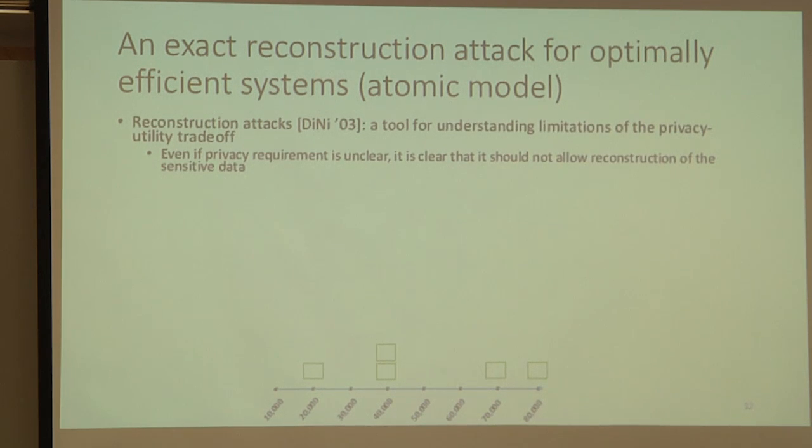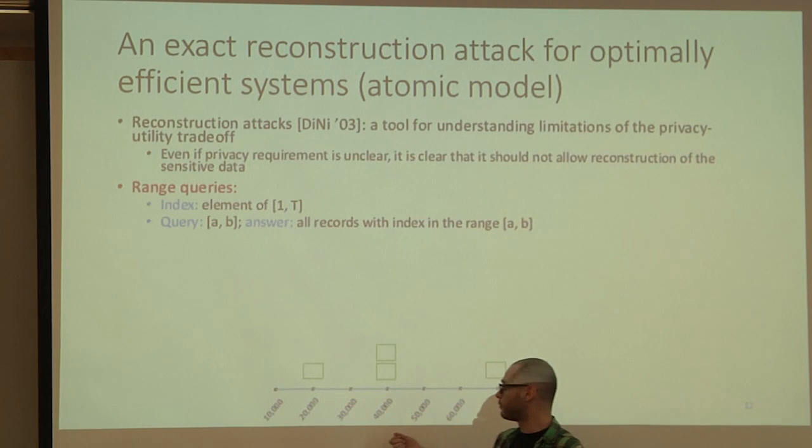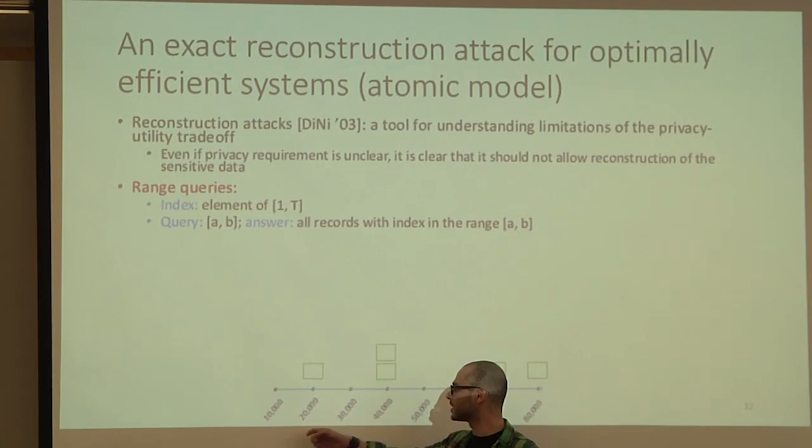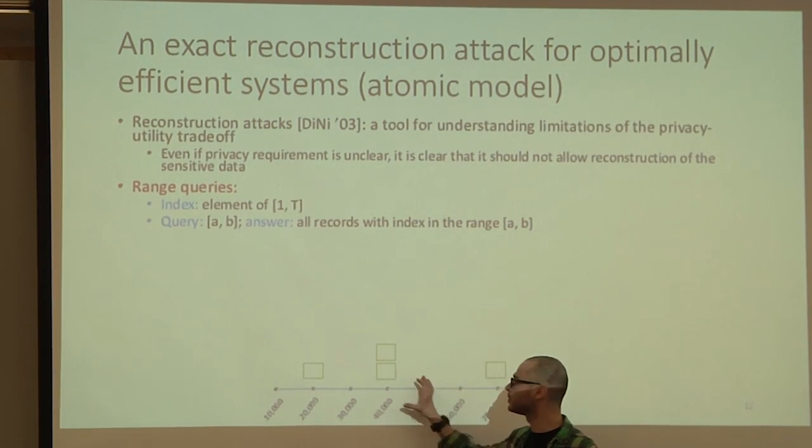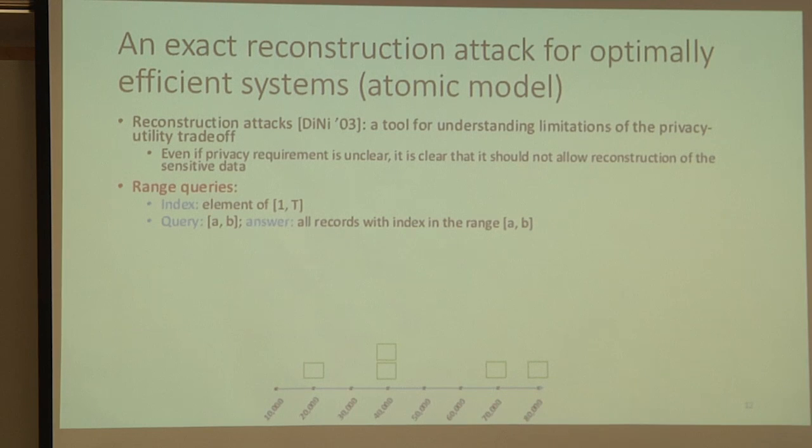So a reconstruction attack will try to rebuild this information by just observing the queries. Although we cannot tell about the privacy of these systems, if we can have this type of attack, this means definitely that we are not secure or not private, that there is a problem there. We're going to consider range queries. Remember, a range query in this case will ask for the client records that have account balance between 20,000 and 50,000, let's say. We're going to retrieve these 3 encrypted records.